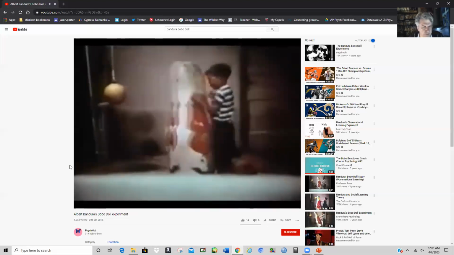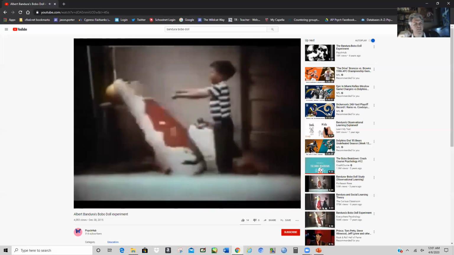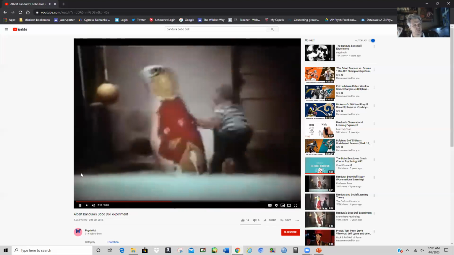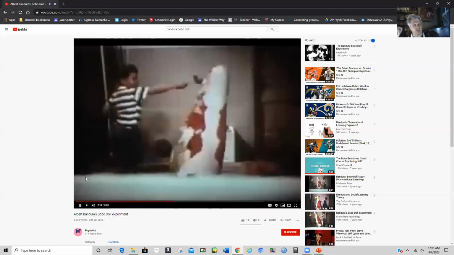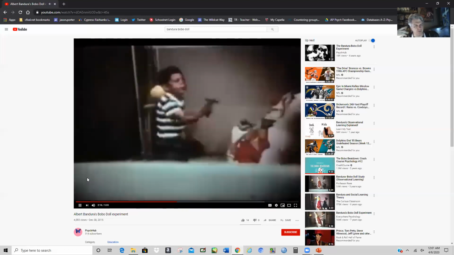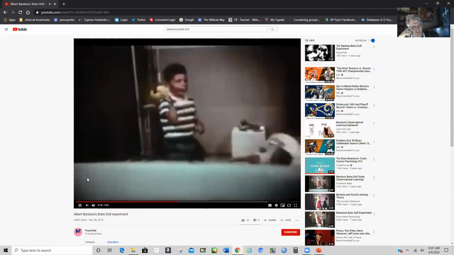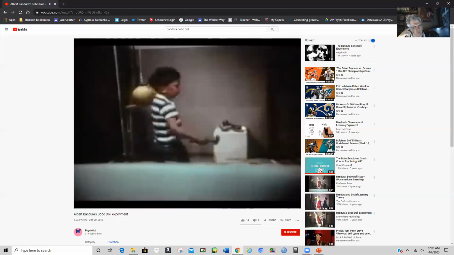Just like mom, punch him with both hands. And then mom took a hammer to him, so I'm going to take a hammer to him, whack, just like mom did. And then mom got on top of him and beat the crap out of him, so I should probably do that too. And now he's not even making eye contact, just sort of whacking him, angry look on the face. Right there, hit him on top of the head, and just like mom, like a scene out of The Shining. It's very disturbing.